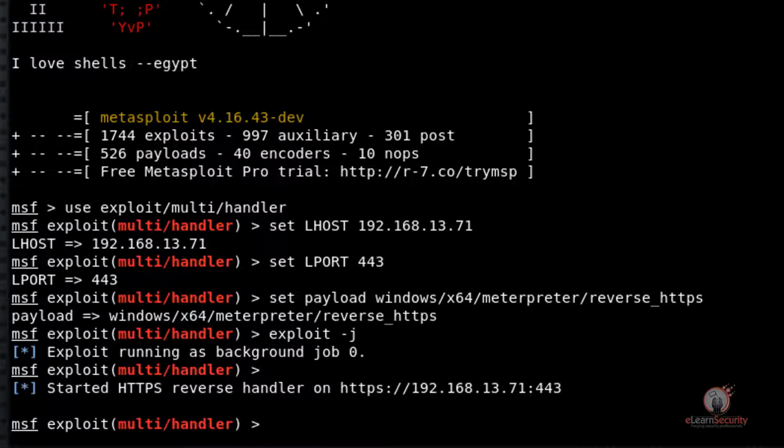Once we've generated our payload and started our handler, let's get the executable payload over to the target system, which is on the right-hand side of the screen.